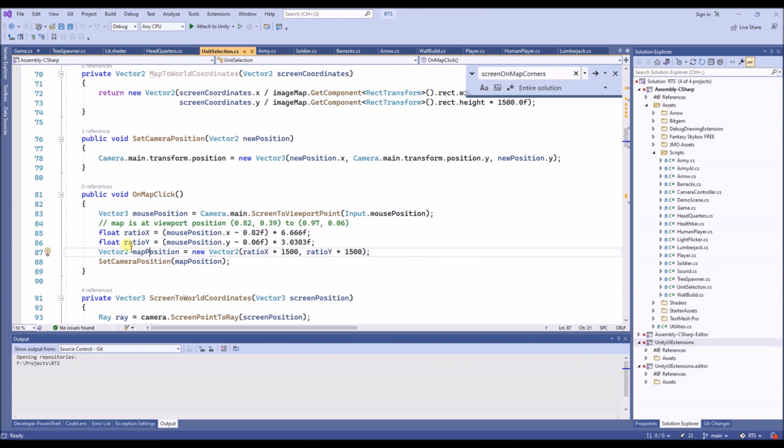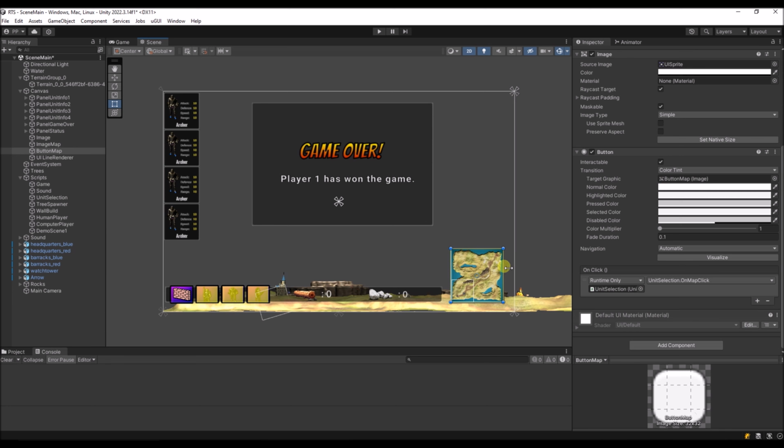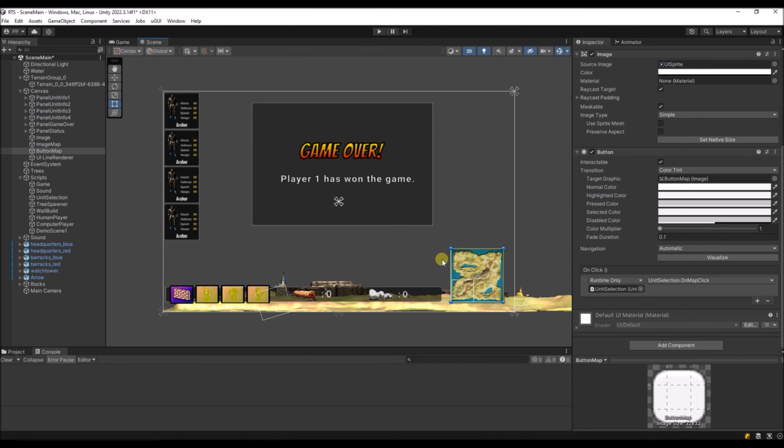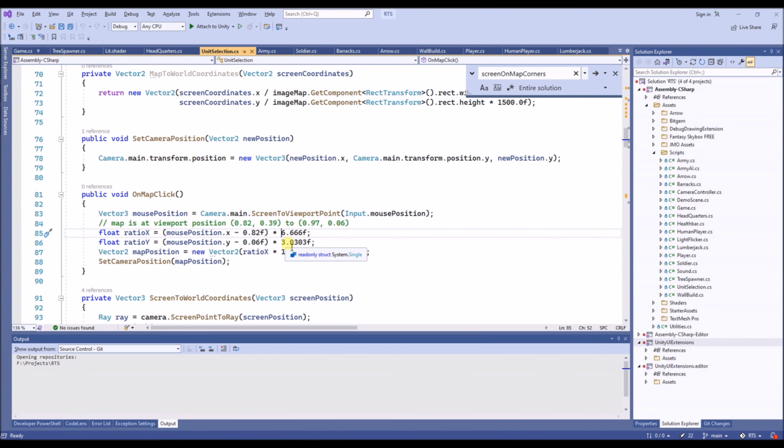So we take the ratio, we take the mouse position, and we have some fixed values here because I've just calculated how large this button is, and we use those values to determine the position. We could make this more dynamic, of course, by measuring the current button, but it's always a fixed size in my case, so I won't resize it or anything. So this will do for now.